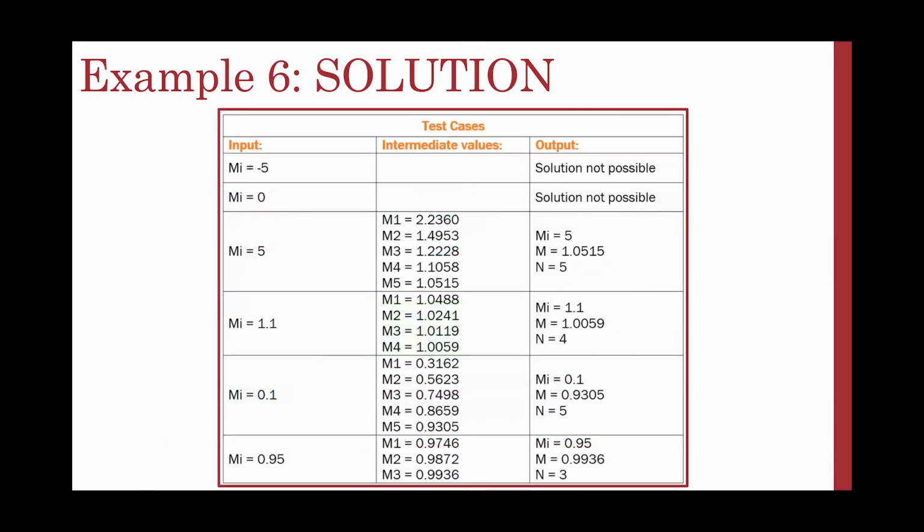So some test cases would be if mi is equal to minus 5, nothing is going to occur. If mi is equal to 0, again, nothing is going to occur. If mi is equal to 5, we're going to print the values in every iteration. At 5 iterations, it will stop, and it will give us the value that we were calculating, and that n is equal to 5. In the second test case, it only runs 4 times because we have reached within our % error, and same with the final one. The reason we have 4 test cases is we want to make sure it's within a positive and a negative 5% of our 1.